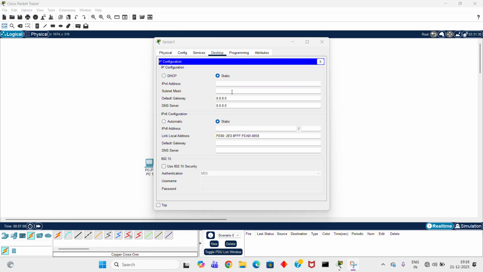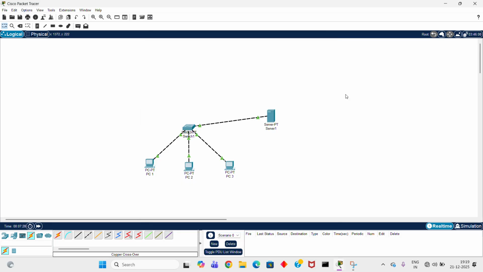We will give the IP address 192.168.1.2, the subnet mask will be this, and we will also give the default gateway 192.168.1.1. So we have assigned the IP to the DHCP server. A DHCP server must have a static IP so clients can always find it.